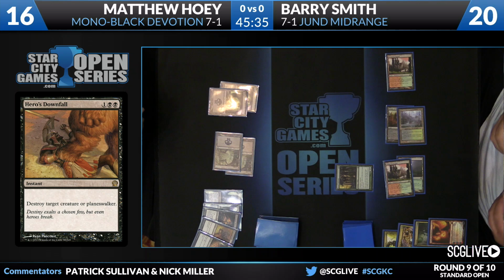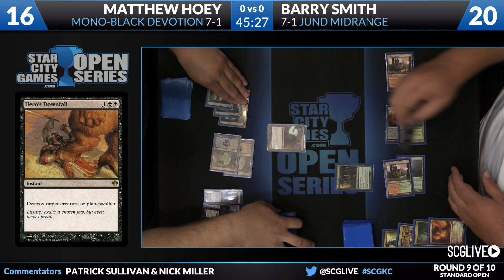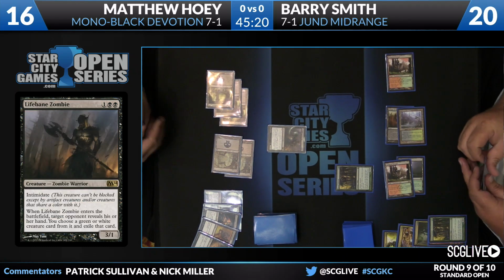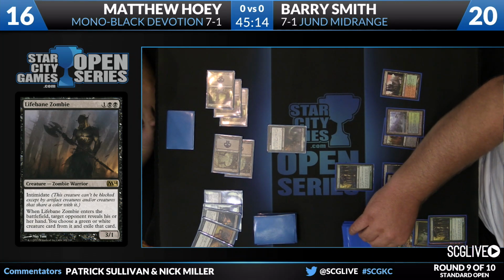Yeah. It looks like Matt wanting another glance at the new Garruk. Barry letting him take a peek there. And Matt with the Lifebane Zombie. Surprise, actually hit something. What did you rip there? Got a Sylvan Caryatid out of Barry's hand. Not a lot of creatures in the list. That should not be in the graveyard then.